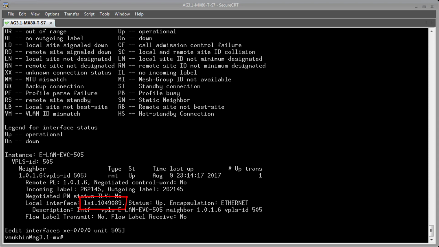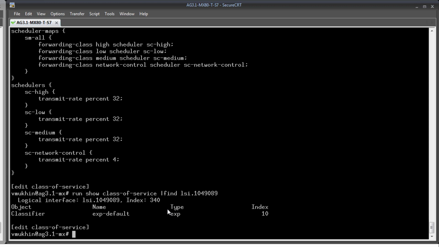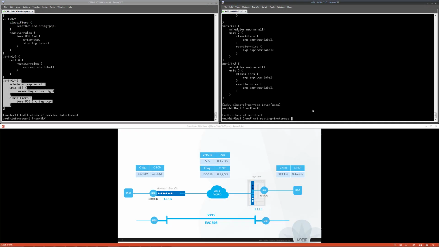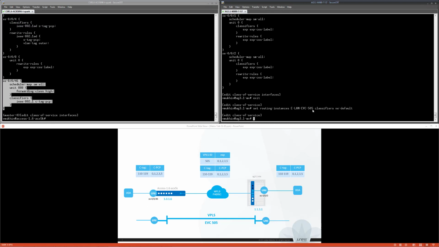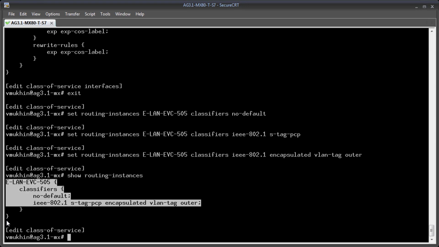Within an MX router up to the 17.2R1 Junos release, this is something I am using in my setup. This LSI interface by default is assigned default classification rules, which are different from the classification rules required for MEF compliant services. Specifically, the mapping between the value of the PCP bit and loss priority is different. To overcome this default behavior, we need to explicitly configure the VPLS routing instance with appropriate class of service rules.